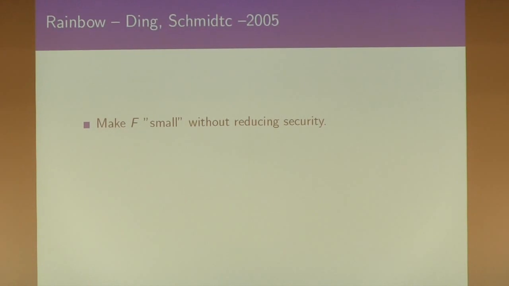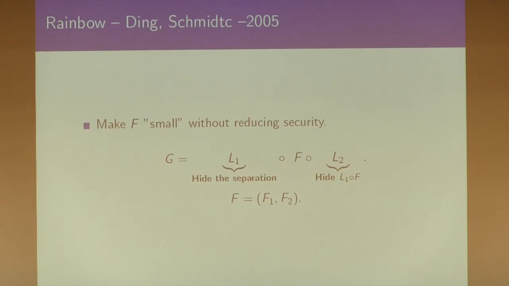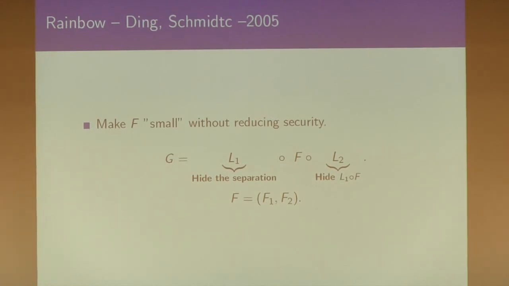If you look at this oil vinegar scheme, there's one thing you don't like very much. The length of your signature is O plus V, and V is bigger than O, which means your signature is at least twice, maybe three times, as long as the document. You would like to see if there is any way to improve the system and make it a little more efficient. This is work done by me with my colleague Dieter Schmidt. We propose a stacked oil vinegar construction, and we call it Rainbow. The goal is to make the system more compact. The basic construction is very similar, except we also add one more nonlinear map in the front to mix things up.